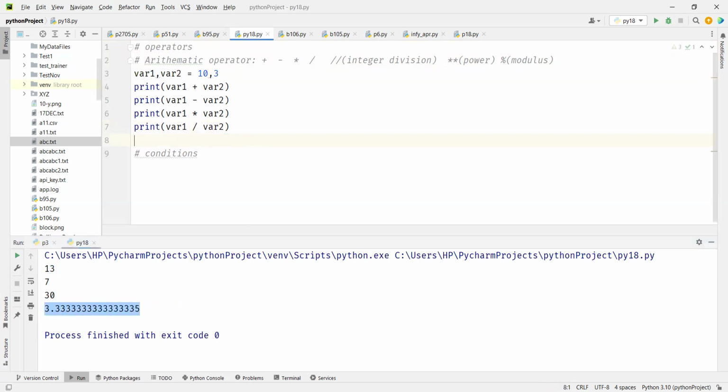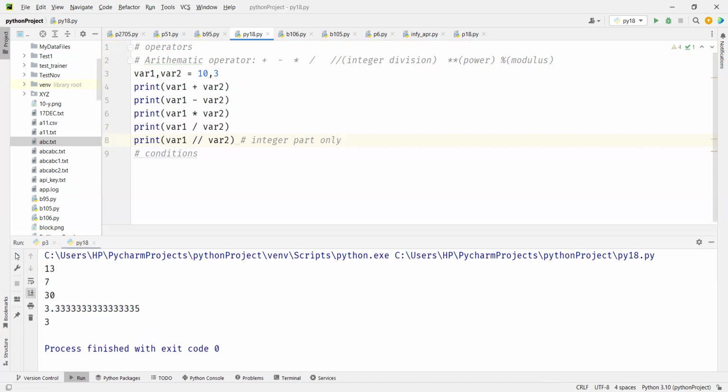Next one, if you do this, it gives you the integer part only. That's why it's an integer division. So 3.33 would become just 3. Only the integer part. 0.99999 will be 0 only.